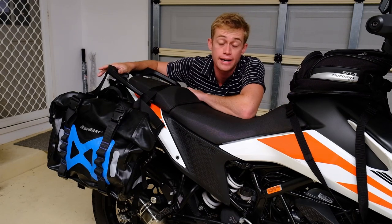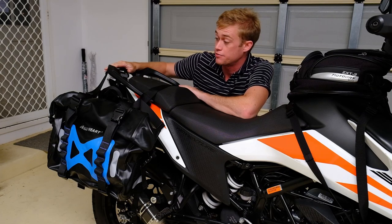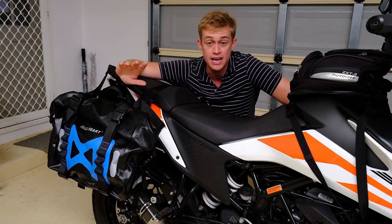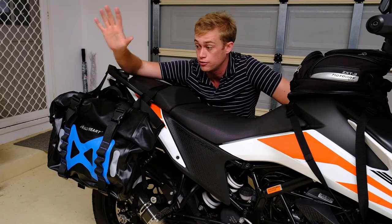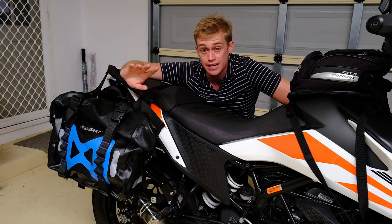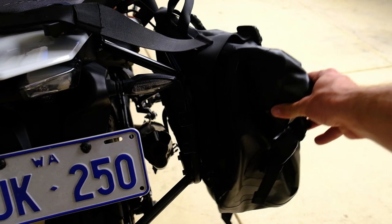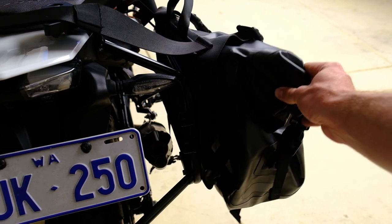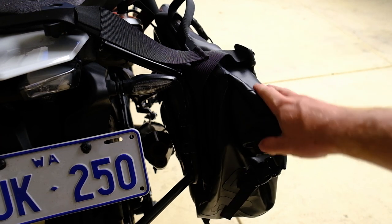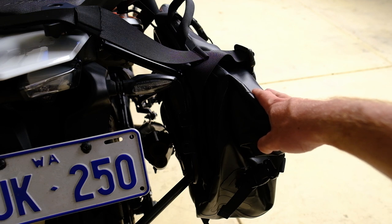Because I haven't bought the tail rack at the back, they do have the potential of slipping off over here — nothing that tie-downs can't fix, and I should be replacing those pretty soon. I do not notice the weight of these at all. I've got a full tool kit with spare tires, compressors, and all sorts of things in the side, and it's like they're not even there. Looking down the side, the bags may lean against the exhaust a tiny little bit, but you just need to set them higher. My exhaust is quite nice and it didn't burn them at all, and they have been running flawlessly ever since.